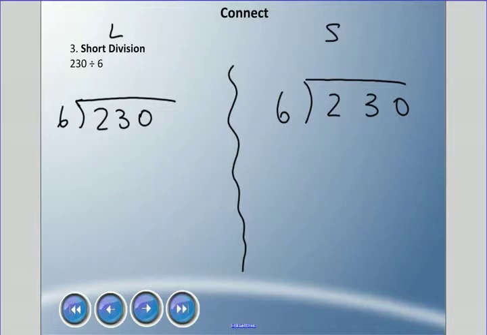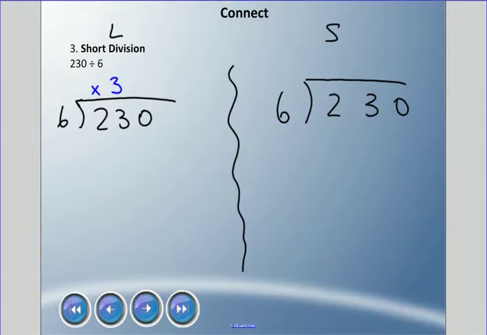I'm going to say, can I do 6 times something equals 2? Well, no, 6 times 1 is the lowest we can go, and that's higher than 2. If you need to, put a little X there to remind you that you've done that too. But 6 times what is the highest we can go without going over 23. That's kind of the catch with some of these long and short divisions. You have to know your multiplication so well that you need to go, what is the highest I can go without going over? Well, 6 times 4 is 24, and 24 is higher than 23. So 6 times 3 is the closest we can do. So I'm going to write that there.